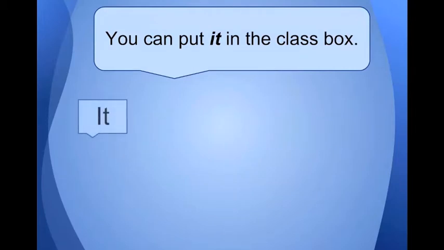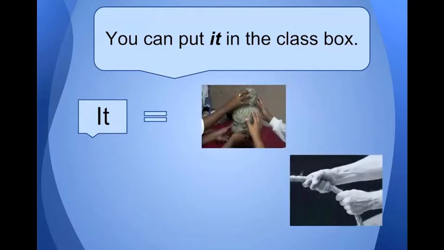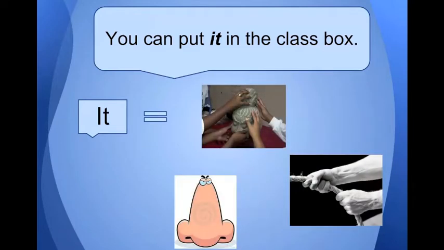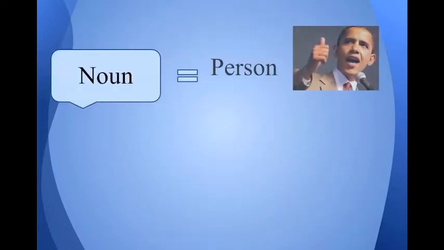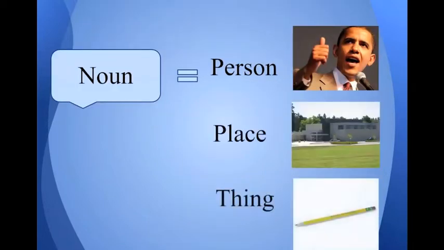In English, we use it to replace everything, or almost everything. Anything we can touch and hold, smell, like a noun, a person, place, or thing. We use it when we're doing something with this noun, like throwing it, eating it, lifting it, those action words or verbs. So now you're asking me, why is this so important? Well, here's where it gets even crazier.